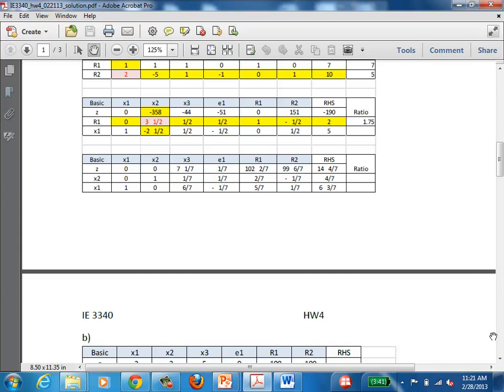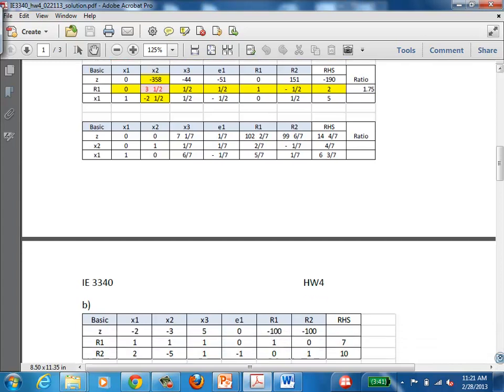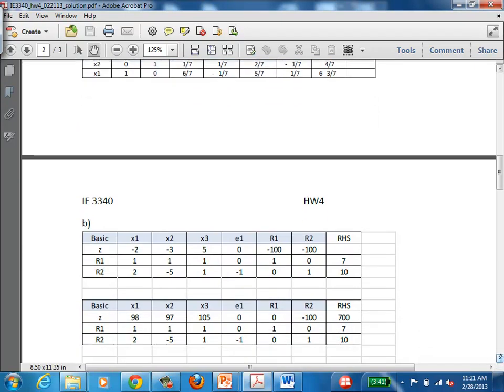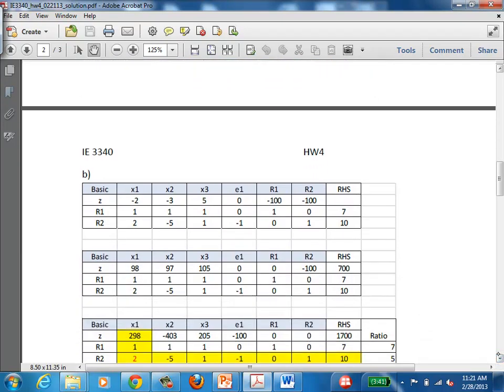And the same thing applies for the second part. You just need to modify your row 0 because now you are minimizing. So the coefficients, the penalties, are going to be positive. So when you enter them in the tableau, they will be negative.